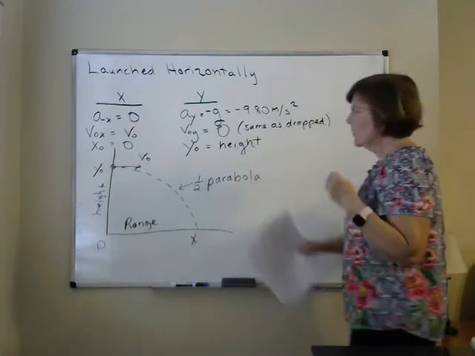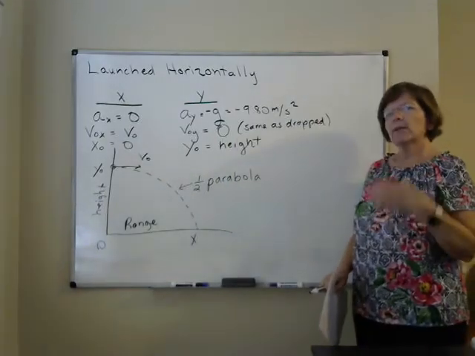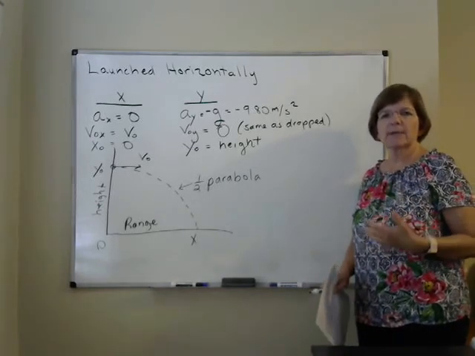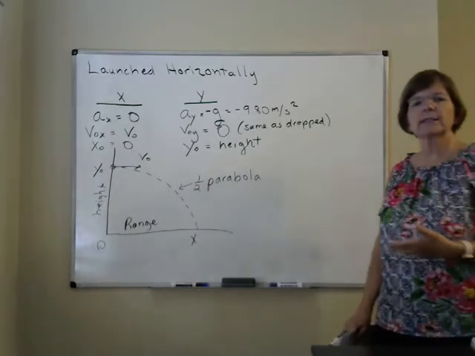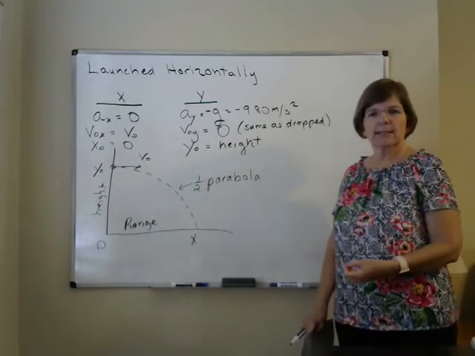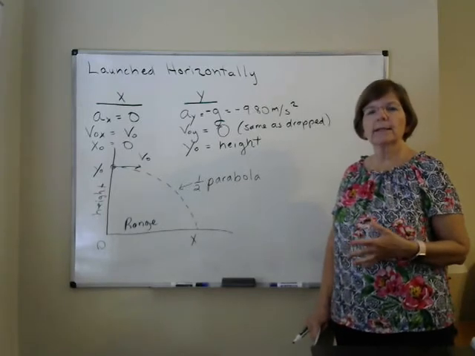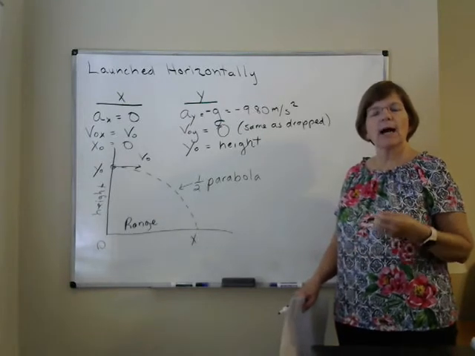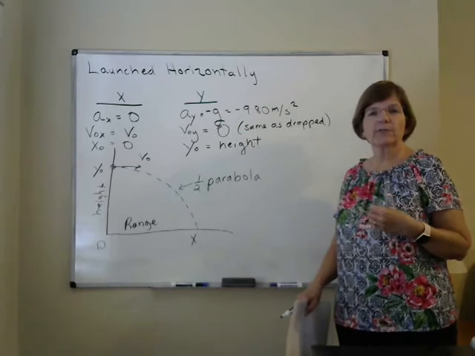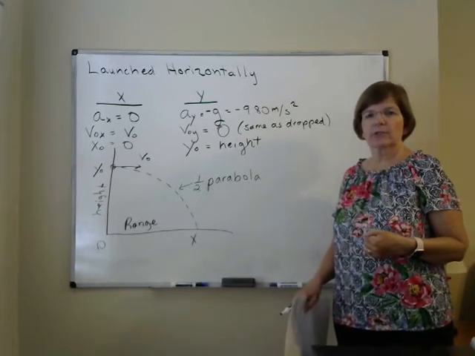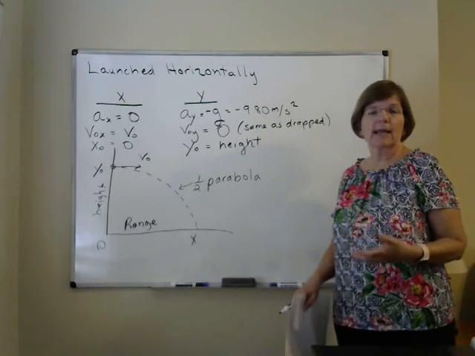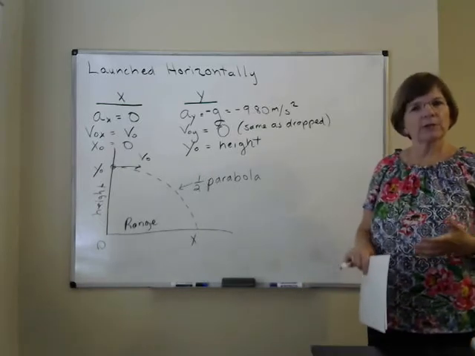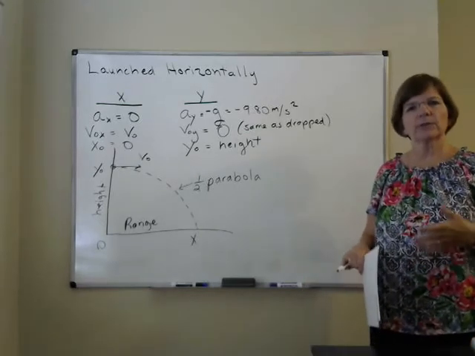Well, I'll tell you what, let's think about one more thing before we do that. Even though x and y are independent when we solve our problems, it is obvious from this that horizontal motion is going to stop when the object hits the ground, when the object lands. What determines how long this object is going to be in the air? Well, time is obviously determined by the initial height. The vertical motion will determine how long it's in the air. The higher it is, the bigger this number, the longer it's going to take to fall to the ground. So the longer that horizontal motion will continue.